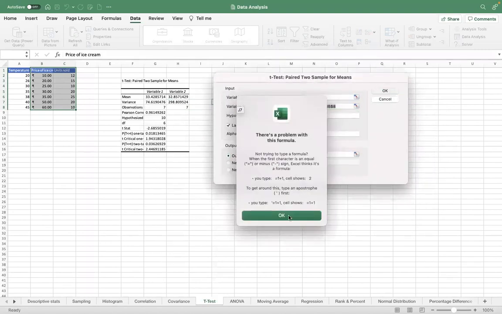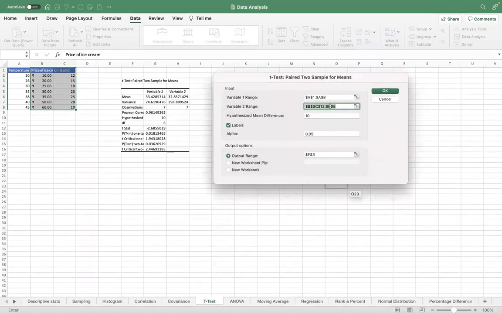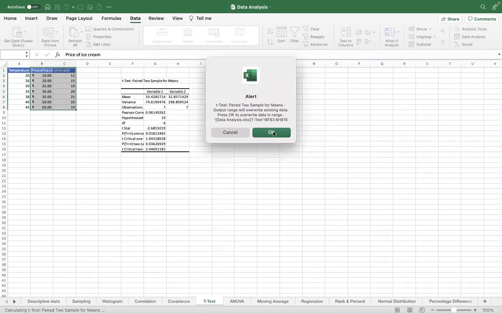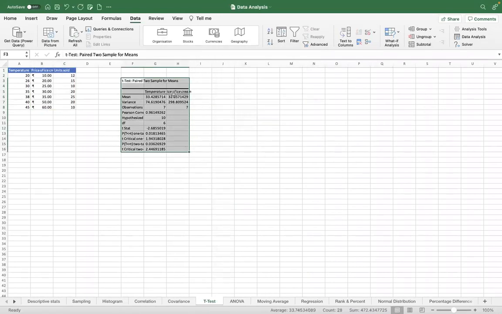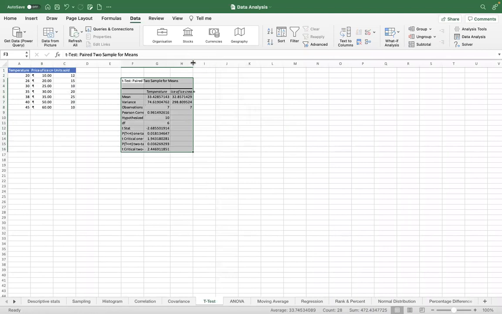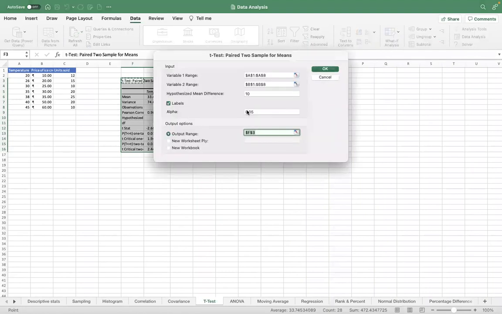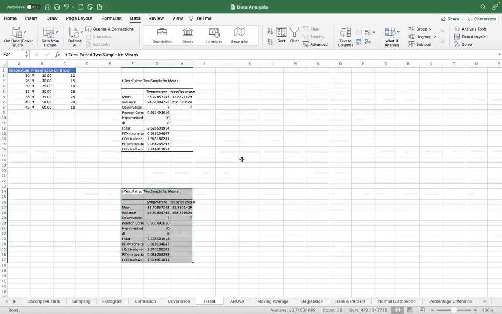B1 to B8. Okay. Yeah, so now it has basically overwritten it. I should have kept it separate to showcase it to you guys. Let's put it here. Okay, it has overwritten already.